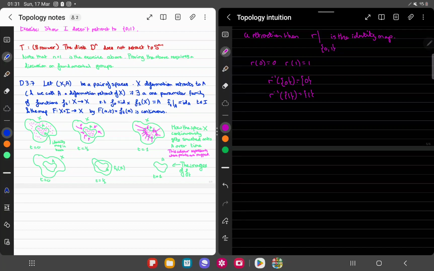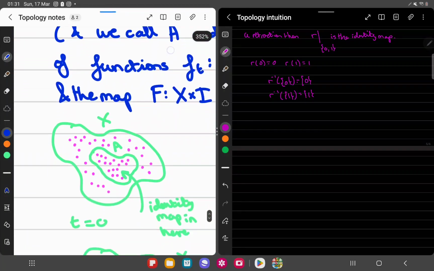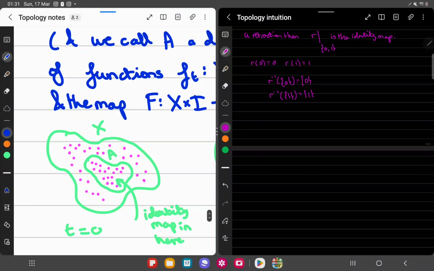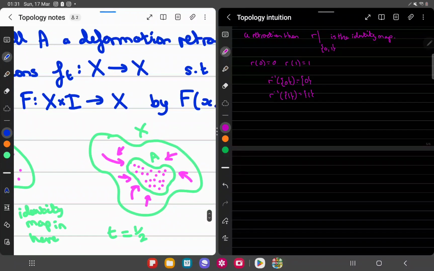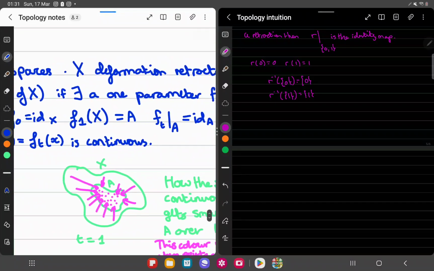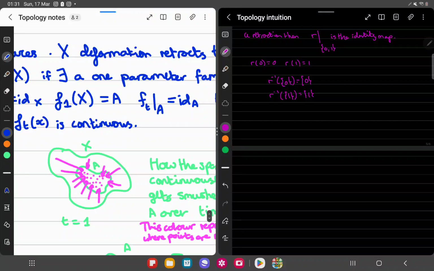And the added condition that this is all, as a function of two variables, an entirely continuous transformation. So what does this mean? It means at time equals 0, you should try and map every point to itself, okay? But then slowly try and push points that aren't in A towards A, but keep everything that's in A mapping to itself as usual. And then at time 1, try and throw everything you can at A like you did before, like a retract.